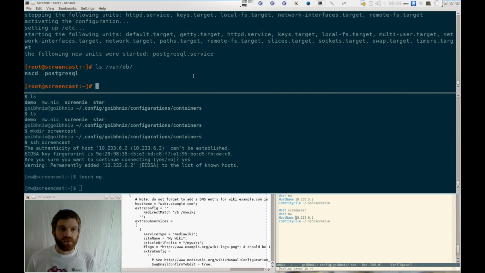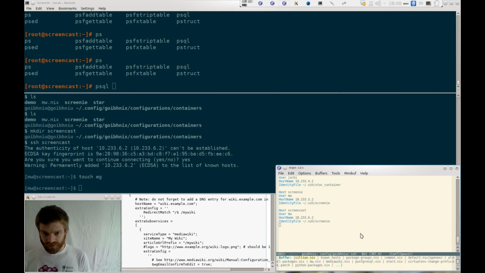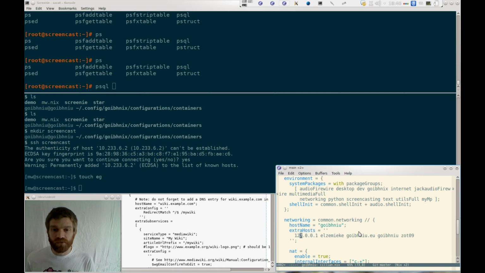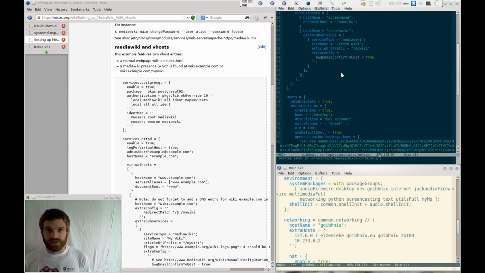Okay, cool. So again, I want to show you that we now have Postgres available. But anyway, what I'll do is I'll go into my host configuration and add an extra host. Because we're using virtual hosts, I'll just use names for each of the virtual hosts, because we've got two things set up now. We're serving the home directory, home MW, and we've also got a MediaWiki instance. So I'll just give them the names we specified. So the host name is screen home, and the wiki is screen wiki.